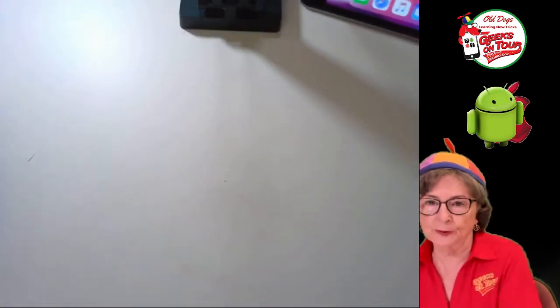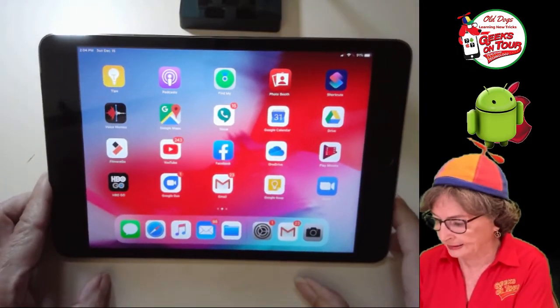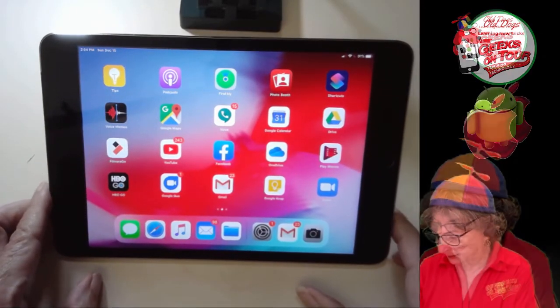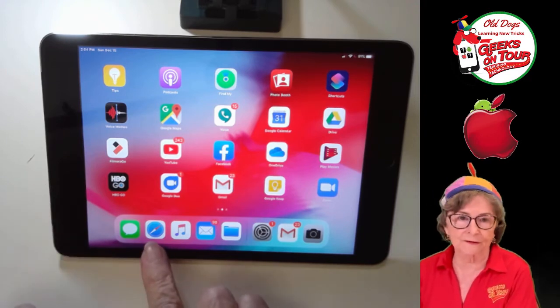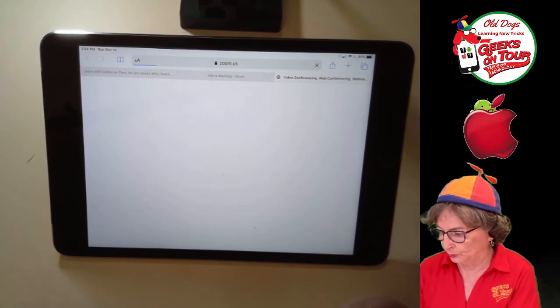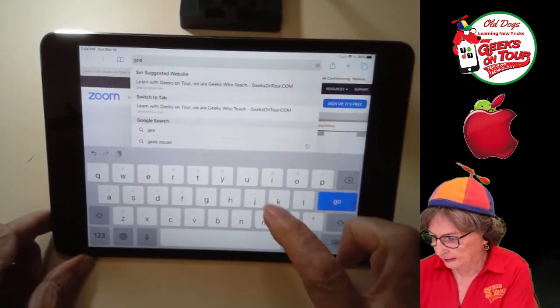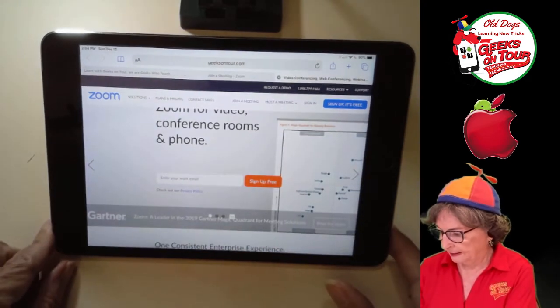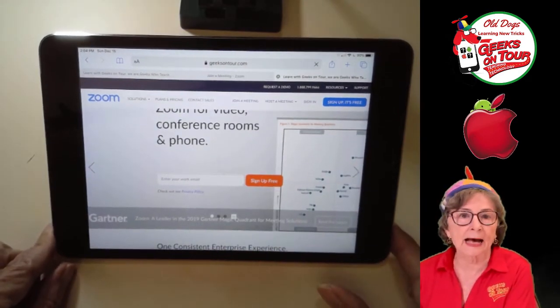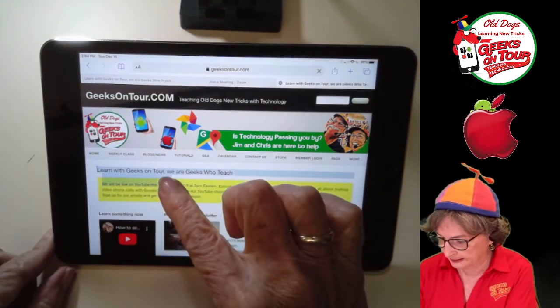Now, just to prove that it does work exactly the same on iOS, here is my iPad. And I'll even use Safari, the Apple browser, and go to Geeks on Tour. And see that little sticky note at the top and long press.